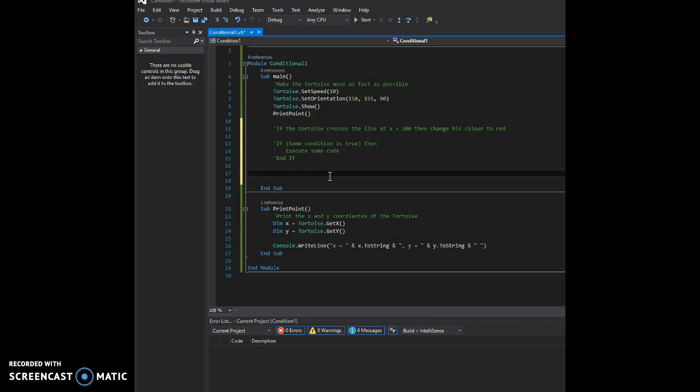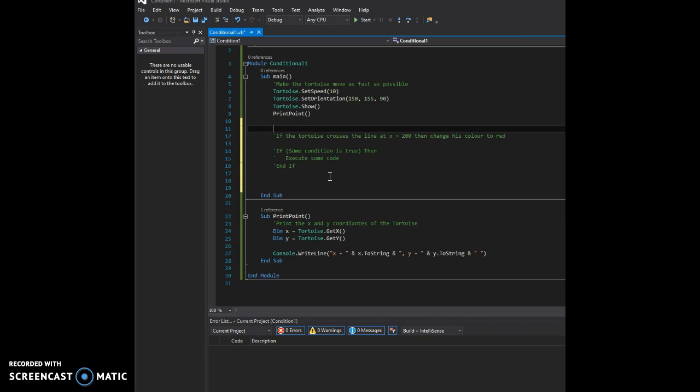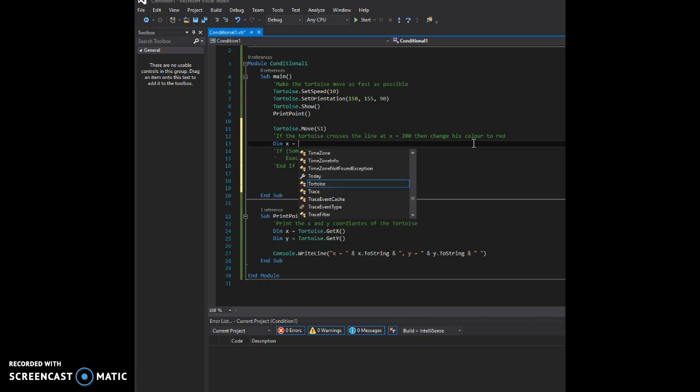Let's first off move the tortoise. I need to call tortoise dot move, and we'll move him 50 pixels. In fact, I'm going to make him move 51 pixels, just to be different. Now, because we're going to test to see if it's crossed the line at 200, we can say dim x equals tortoise dot get x.